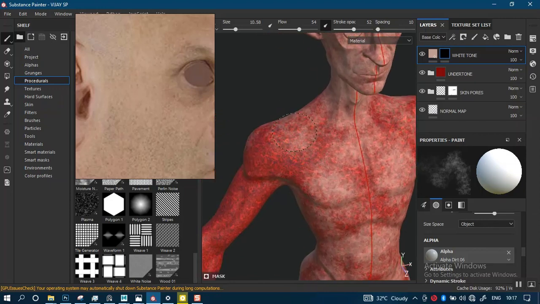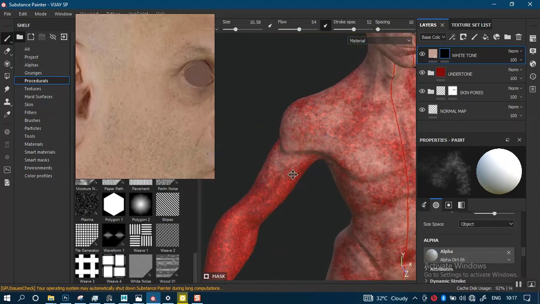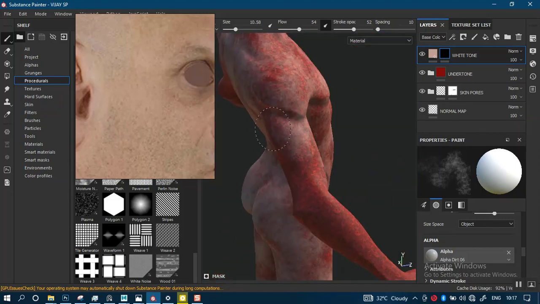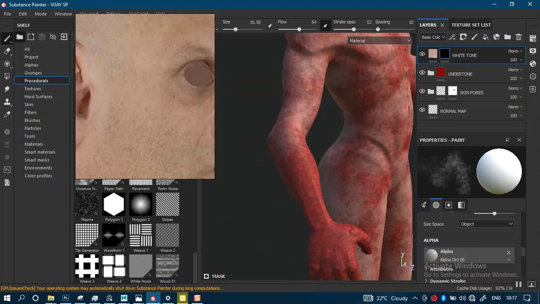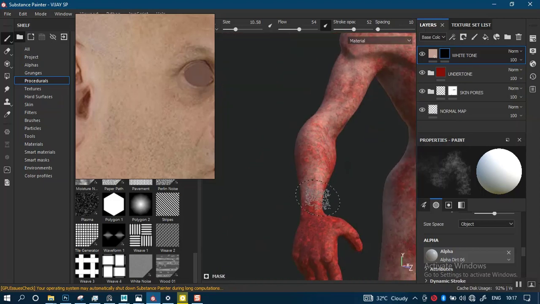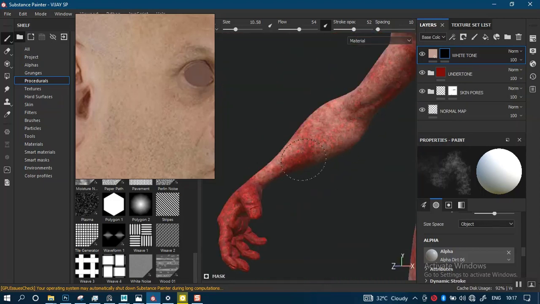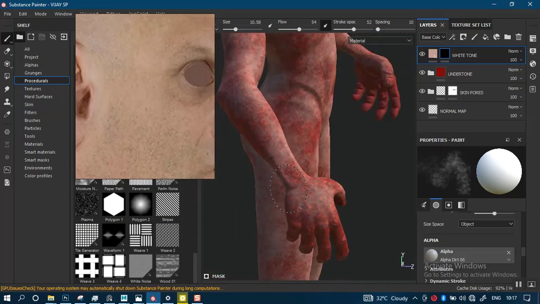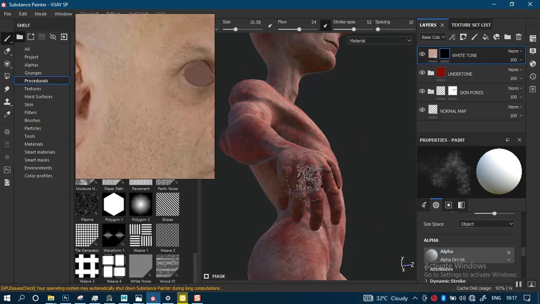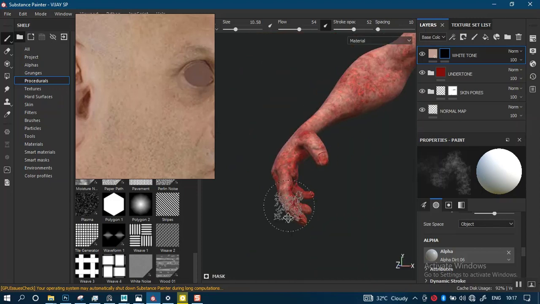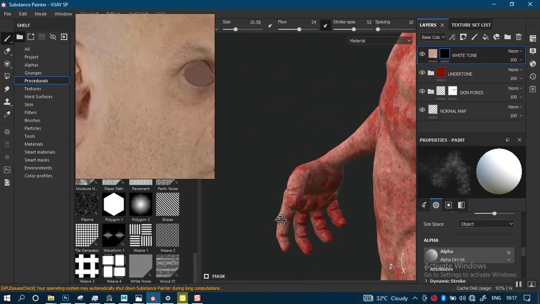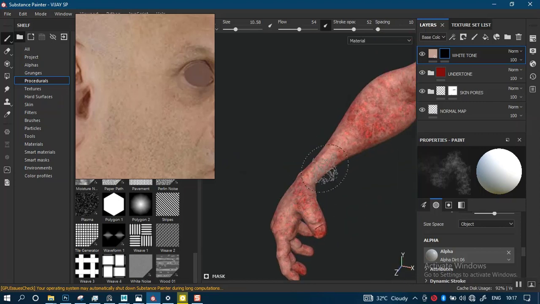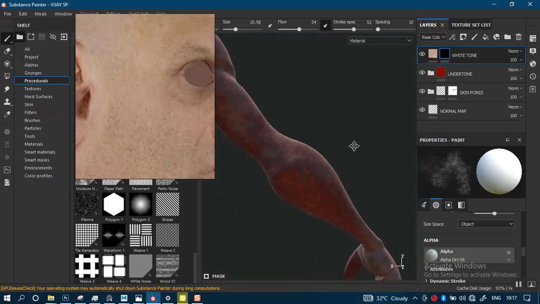Just gently bashing all of this in, and still leaving room for the red undertone to still be gently visible. Okay.